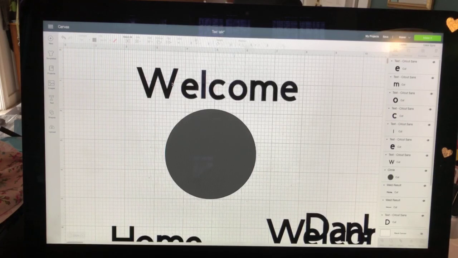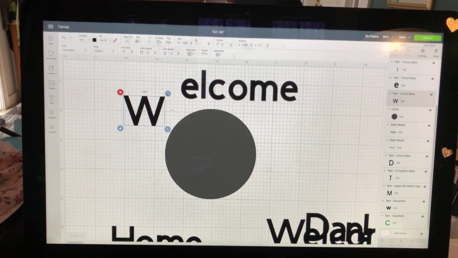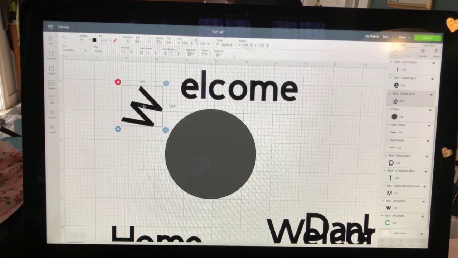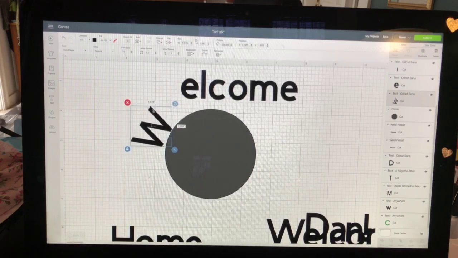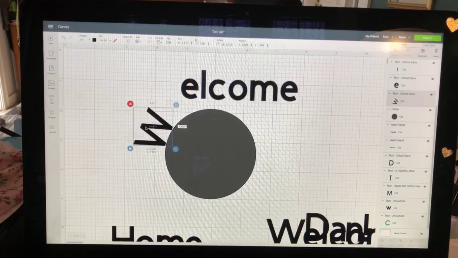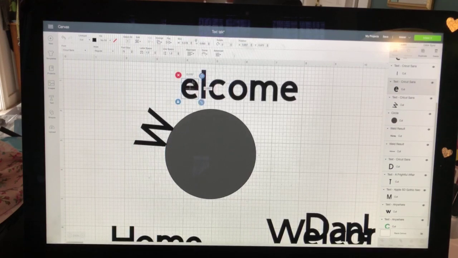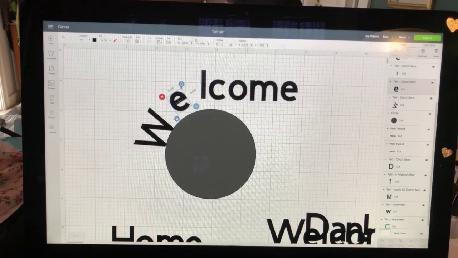Then I'm able to take each of the letters and turn them and have them sort of sit on the circle. Don't worry about the circle being there because we'll remove it when we're done, but you can have them perfectly move. So we can move this E to be exactly where you want it, you see?